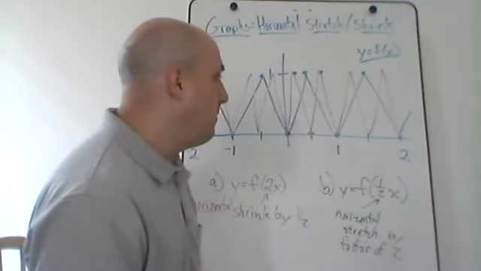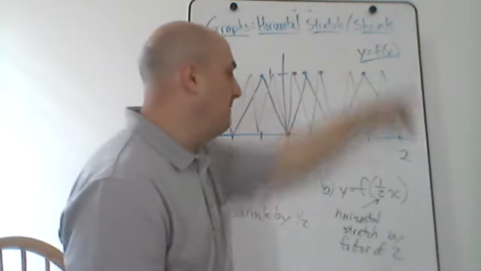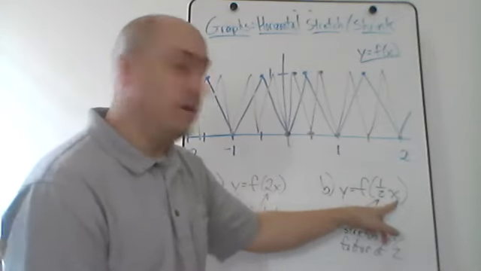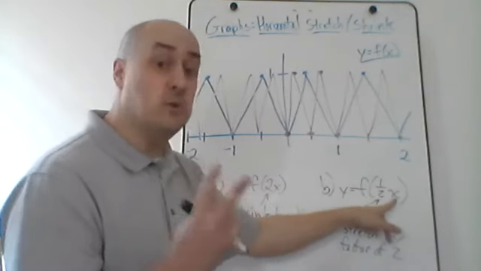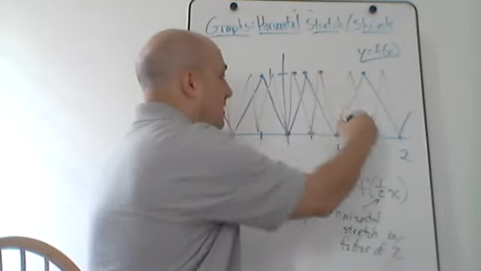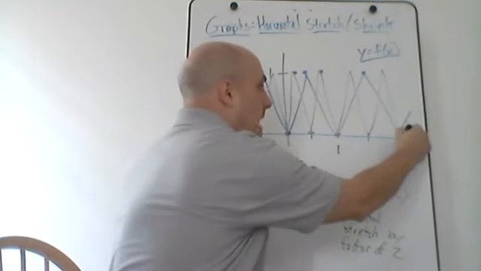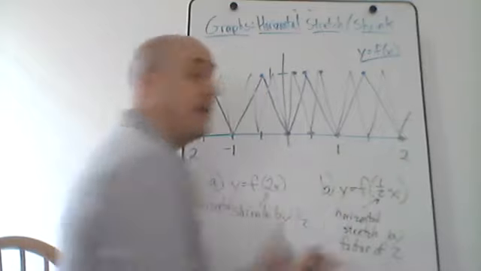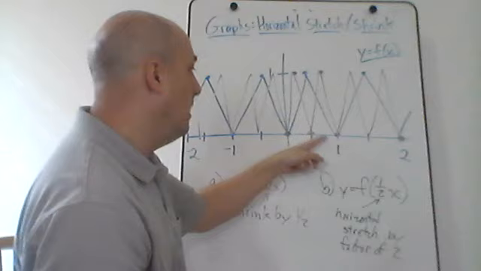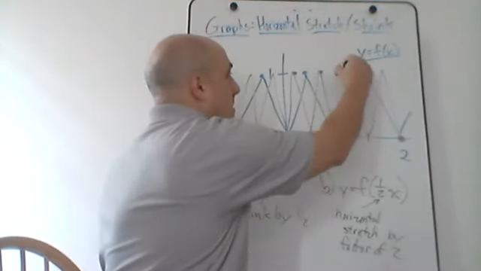But what about for f of 1? If I want to get f of 1, what number do I have to plug in here for x to make this be f of 1? Well, 1/2 times 2 is going to give me 1. So my point on my original blue function, the first one that I graphed, that point at (1, 0) is now over here at (2, 0). It gets stretched out by a factor of 2. So instead of going up and down between 0 and 1, now it's going to go up and down between 0 and 2, and this high point here is going to be at 1.